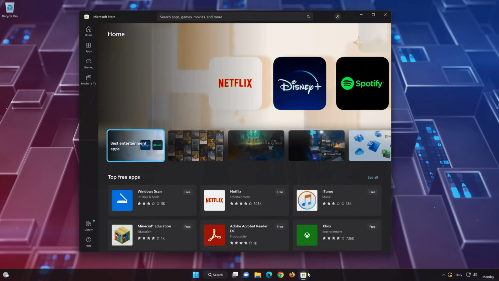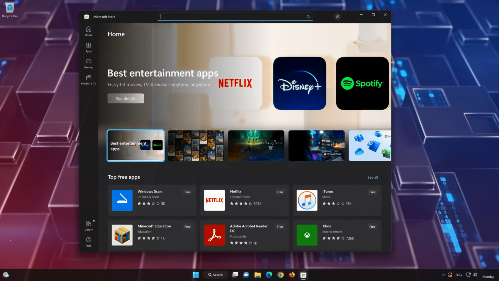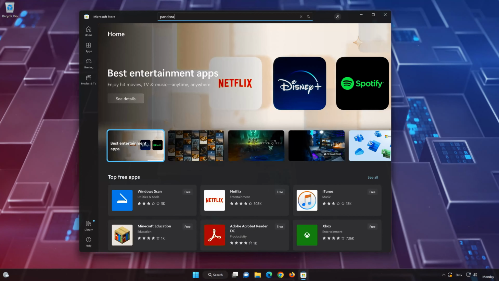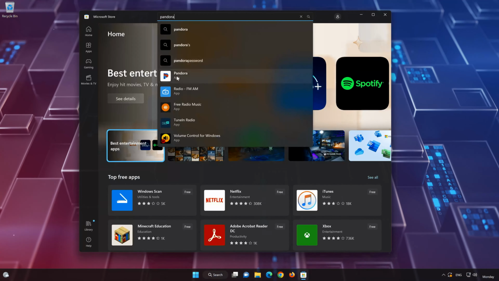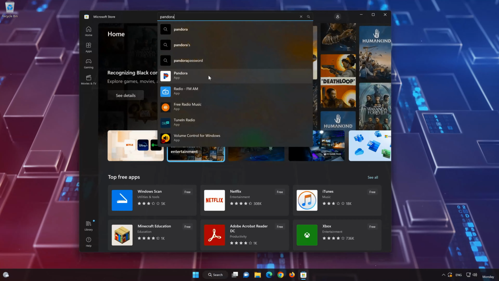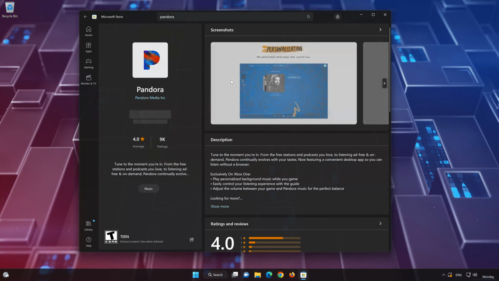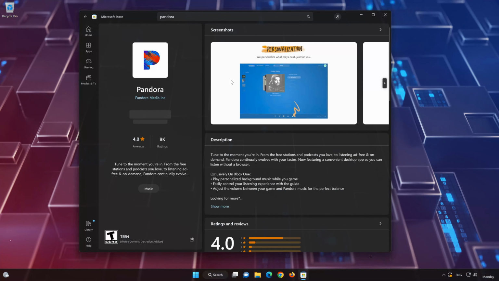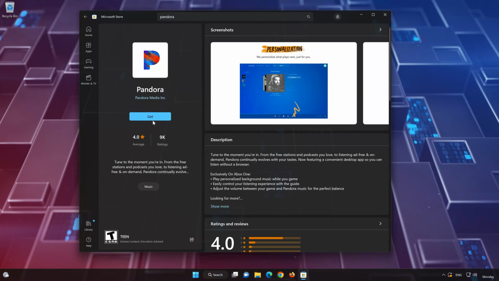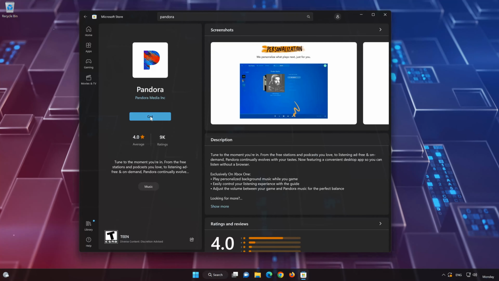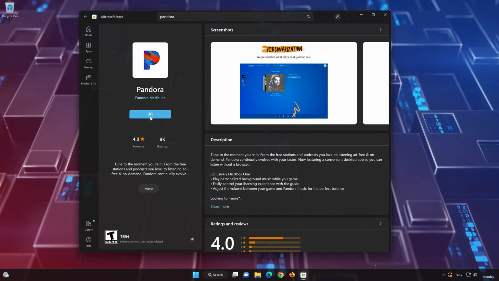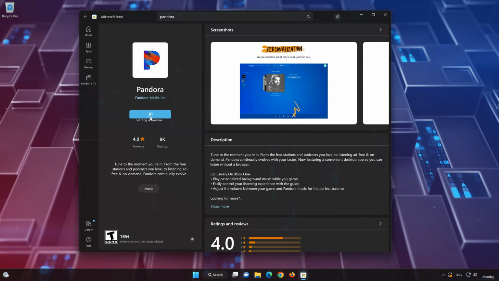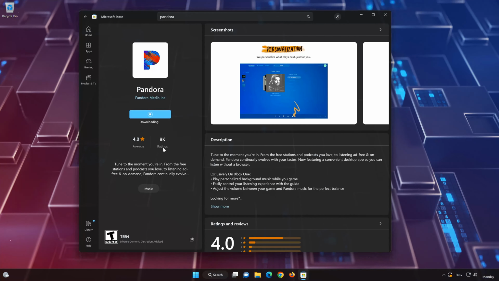Search for Pandora. Click on Pandora. Press the Get button to start downloading Pandora. Wait for Pandora to be downloaded and installed.